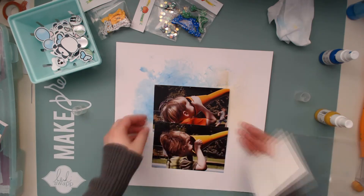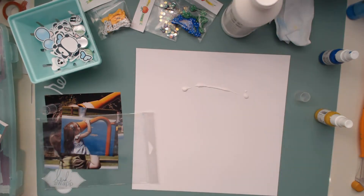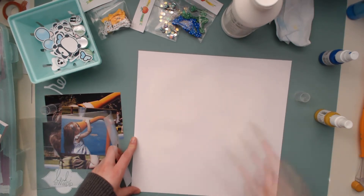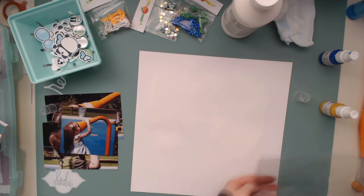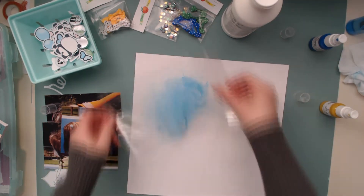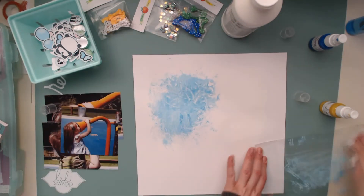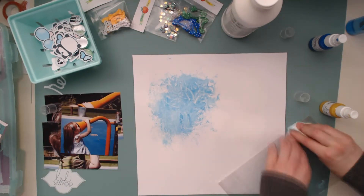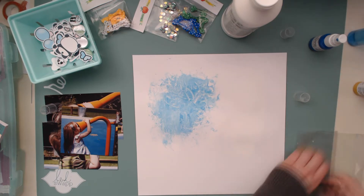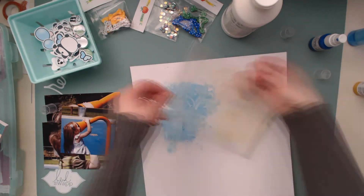Here you can see I'm trying to fit my photos on there and it's just not working. So I'm going to put some gesso down this time, and I like how this turns out better. It's still not my favorite — I really need to practice this technique again because I don't do it a whole lot anymore. I'm keeping the blue more to the left side, and the gesso wasn't completely dry so it did kind of mix together in an interesting way, and I actually do like how it turns out.